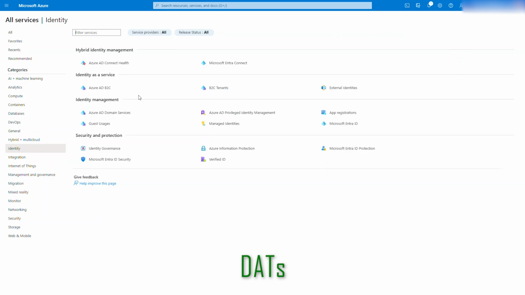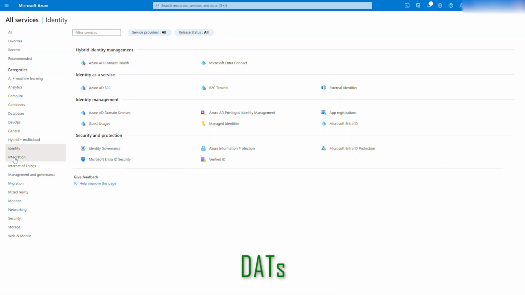Then to manage identity, we have the Azure AD Domain Services, guest usage, then Azure AD Privileged Identity Management, app registration. We have the Managed Identity and Microsoft Entra ID. For security and protection, we have the Identity Governance, Azure Information Protection. We have Microsoft Entra ID Protection, the Microsoft Entra ID Security, Verified ID, and so on.